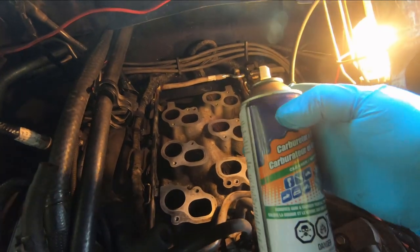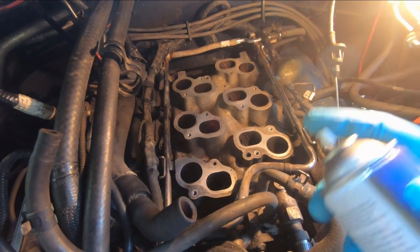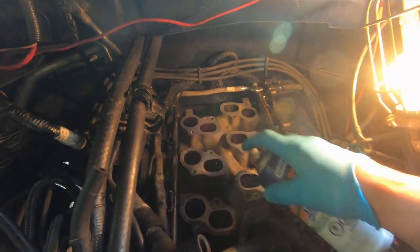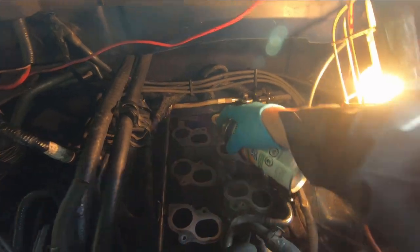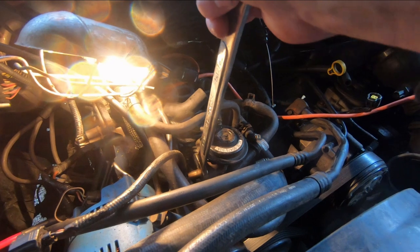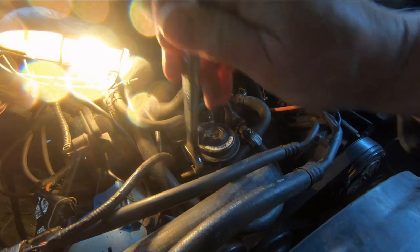Okay, I'm gonna spray some carburetor cleaner solvent down in these ports, and then I'm gonna let it soak for several hours. Okay, I'm gonna take out the EGR valve. That line on the side of it brings the exhaust in from the manifold.